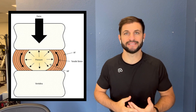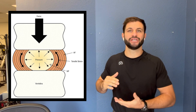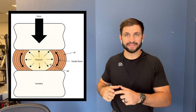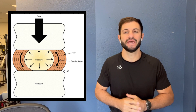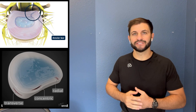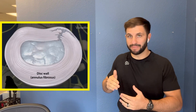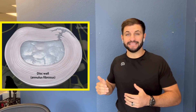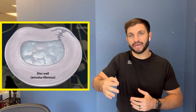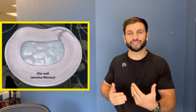Both traumatic and cumulative stresses can unbalance the load on the disc. If the disc is healthy, it should have an equal and balanced load so the ring of ligaments can contain the gel-like center. If you have cumulative or traumatic stress on the outside of the ligaments, you can get fissures — cracks or small tears — in that annular ligament. That makes it harder for the gel-like substance to be contained, and depending on where the fissure is, that material can move away from the center and enter the spinal canal, which is typically how herniations occur.